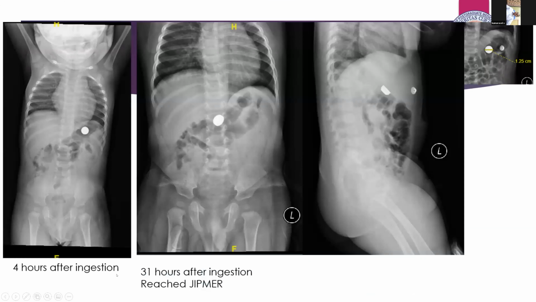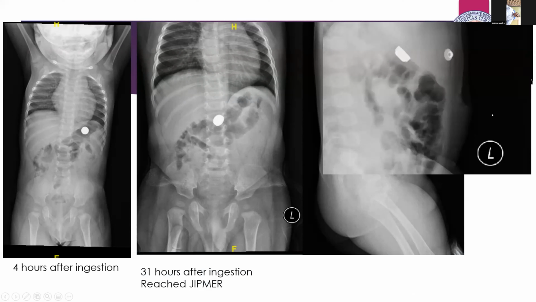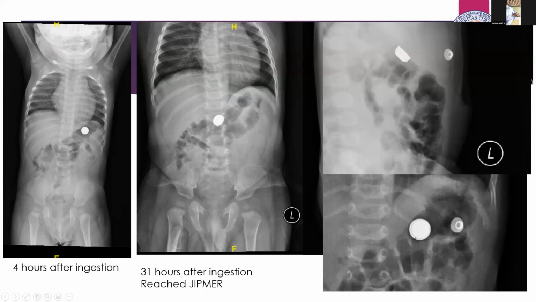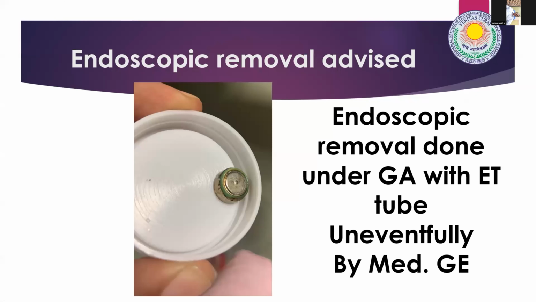Here is this child which came at 4 hours. It went to the primary pediatrician, who took an X-ray and referred it to us. The child reached us after 31 hours. This was the X-ray. The lateral one shows the step beautifully, showing that it is a button battery. It was about 12 millimeters, and here you can see the rim sign. Since the child was asymptomatic and was referred to the endoscopist, the endoscopist did it the next morning, and this is what they removed, and it was removed uneventfully.